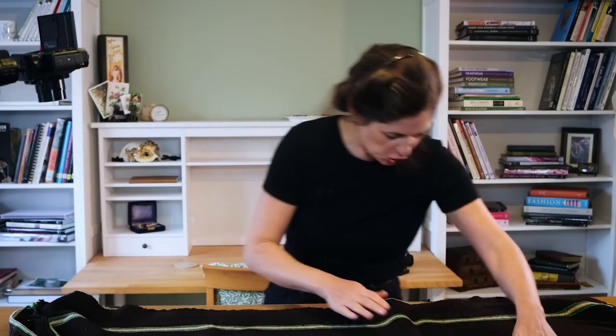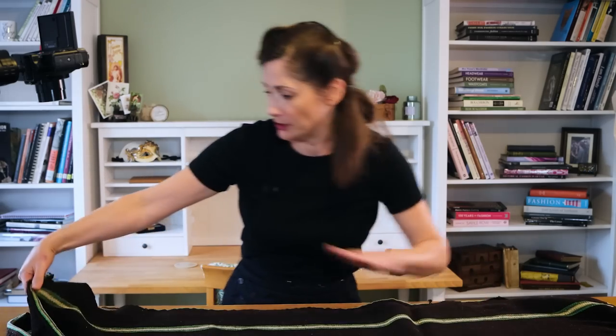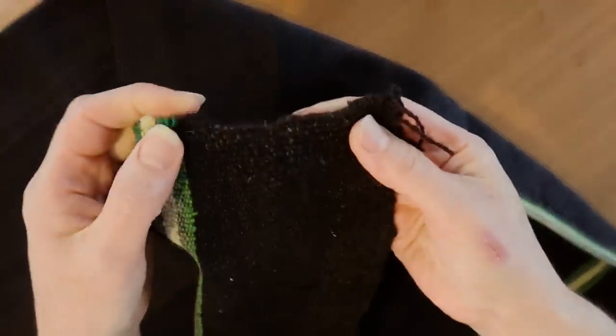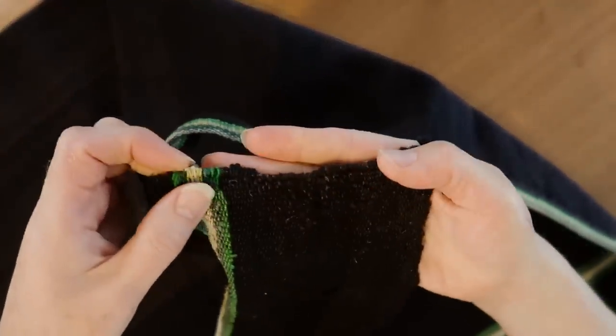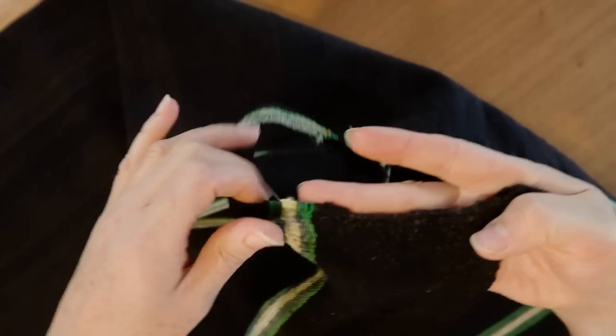It's going to look as it would have done when it was new, kind of, in the sense that you can just see where the holes were. So one here, one here, one here. And the last one I've just finished on this edge is looking good. It was very hard to keep that edge straight. It just wasn't going to be perfectly straight all along the edge when it was finished.